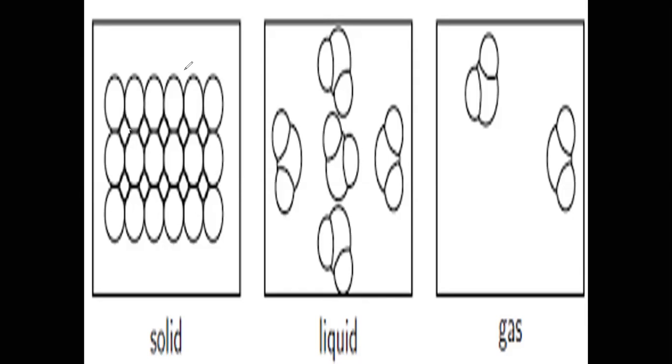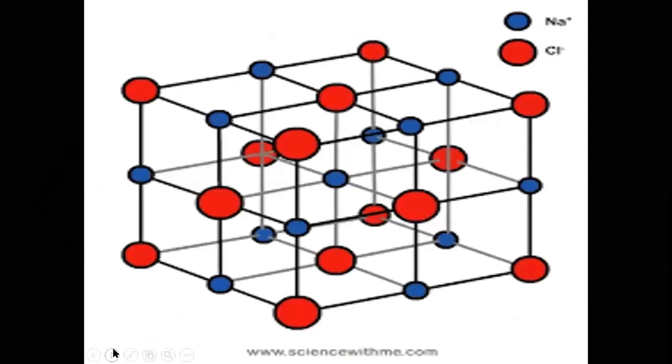We are going now to add some details to this. The general view about the difference between solid, liquid, and gas is very clear now, but we are going to try to differentiate between them based on a new kind of standard. Here you can see NaCl. If you remember NaCl from your chemistry studies, this is the table salt you use every day for your food.